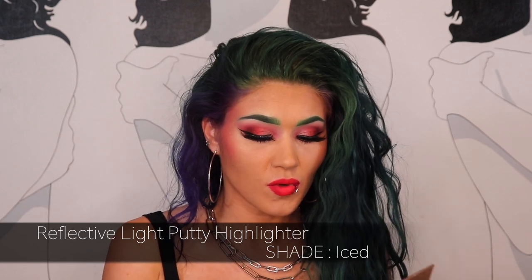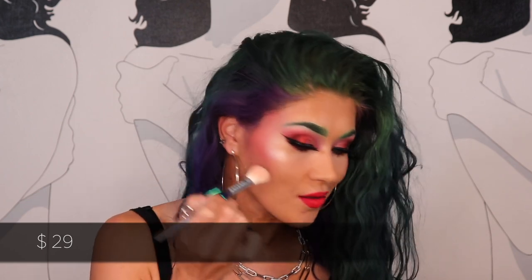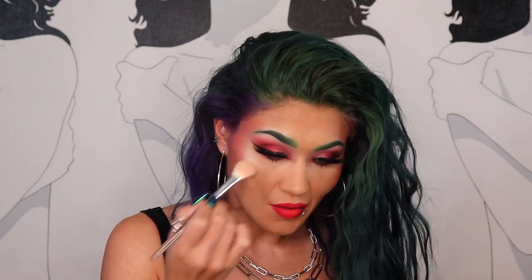Full face is almost done — I almost forgot highlighter. I'm going to top this look off with a Jaclyn highlighter. One of my kids got their fingers in here — I can tell because there are tiny little fingerprints inside this putty primer. There are two little indents right here from very small fingers. I don't know exactly which one it was, but my guess would be Harper. Now my full face is done.